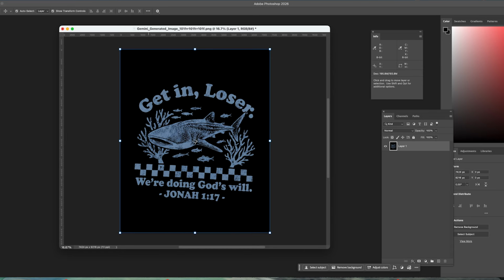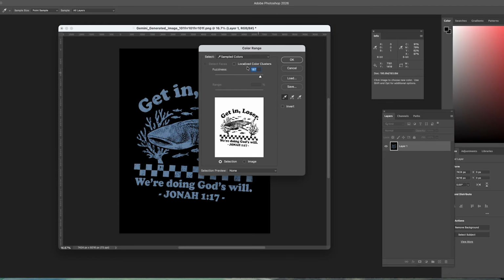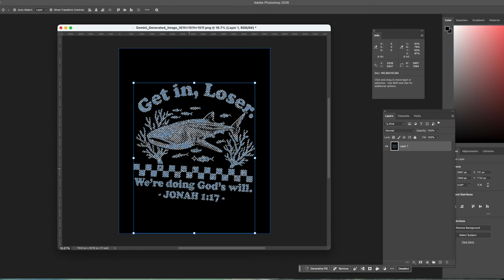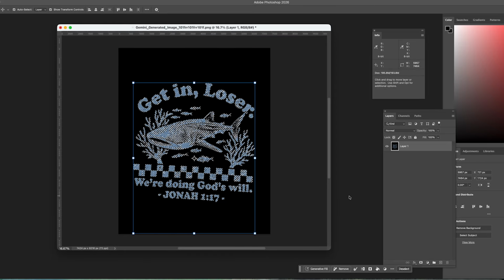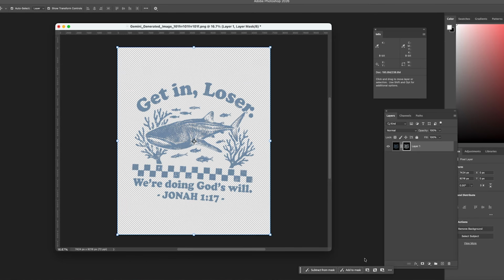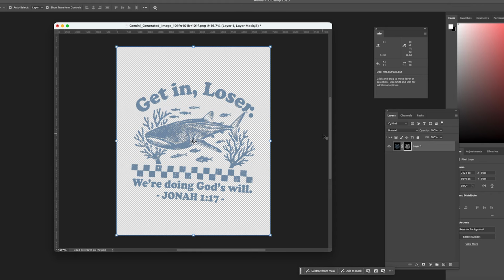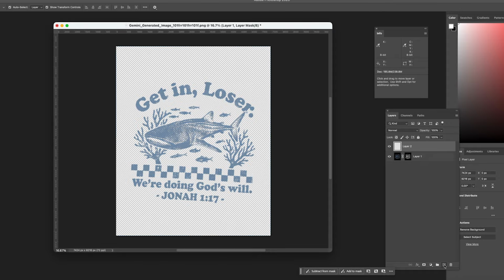I'm going to go to Select, pick Color Range. Here I'm gonna invert. Now it's all selected by the invert. And now here I'm gonna search for Create Mask from Selection. I think you can do it here also. Here you create the mask. Then we have only the graphic selected. The background is released.